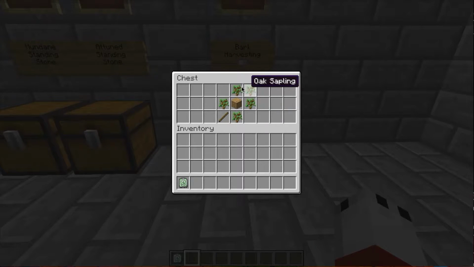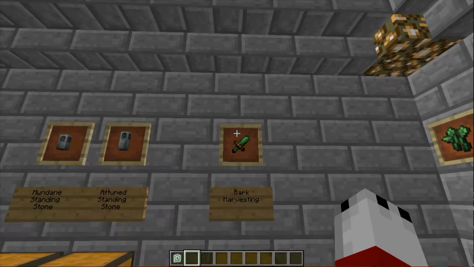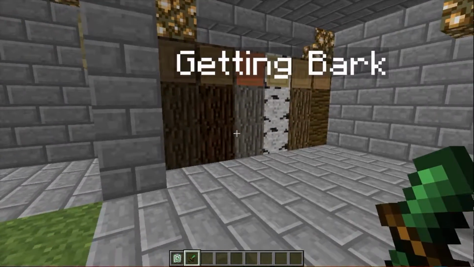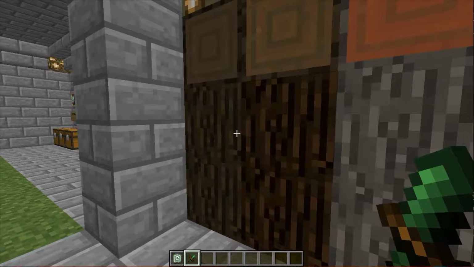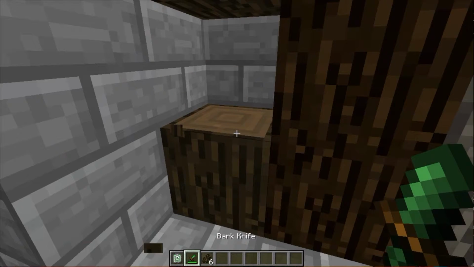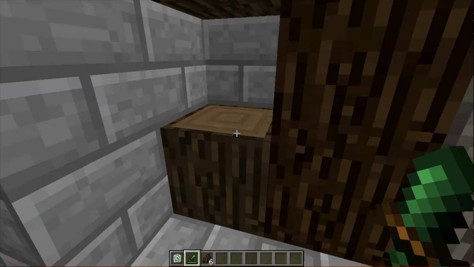The bark harvesting tool is 5 oak saplings, 1 oak wood plank, and 1 stick. Now, I was going to show you guys what this does. Now, this is pretty cool. So, what it does is if you come over here and start right-clicking on, say, we'll do this one. We start getting bark. But it does end up breaking if you use it enough.